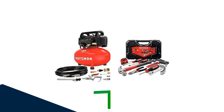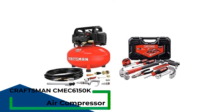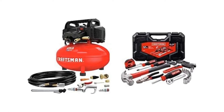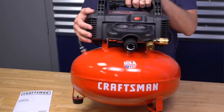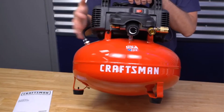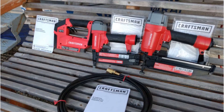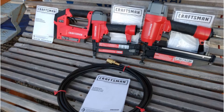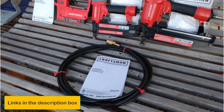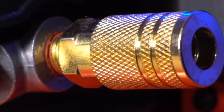Number 3: Craftsman CME C6150K Air Compressor. The Craftsman CME C6150K is the best air compressor to blow out sprinkler systems. With a maximum pressure of 150 PSI, it is a fully portable, single-stage air compressor. A 6-gallon air tank and a 2.6 HP motor are included, along with an oil-free pump for long life and maintenance-free operation. The best feature of the CME C6150K is the ergonomic handle, making it easy to carry around. It is powerful enough to do the job yet portable enough to be easily moved.